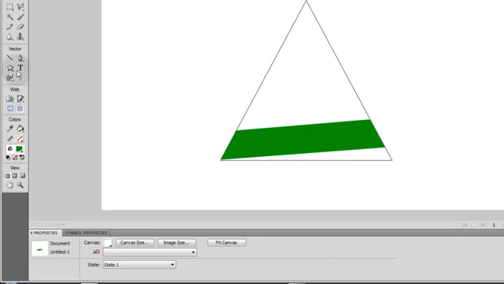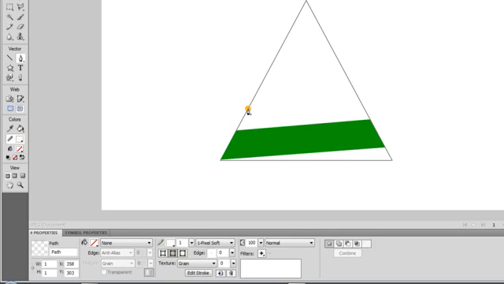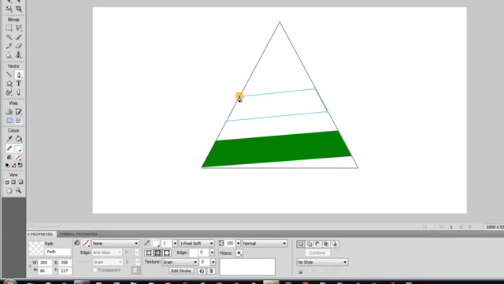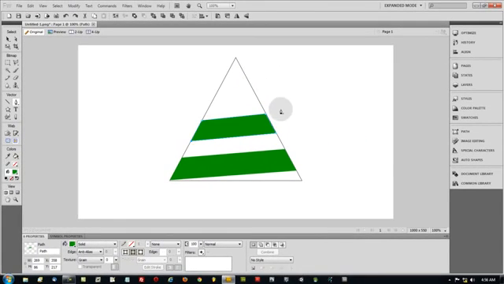Now let's draw the next one. I'll start right about here, and at any time I can move any of these points, so it's really not detrimental if I put a point in the wrong spot, or I draw something in the wrong place. I can just move it around, it's no big deal. And I can make these as tall as I need them. As they're going up, I'm going to gradually make them just a little bit less high.